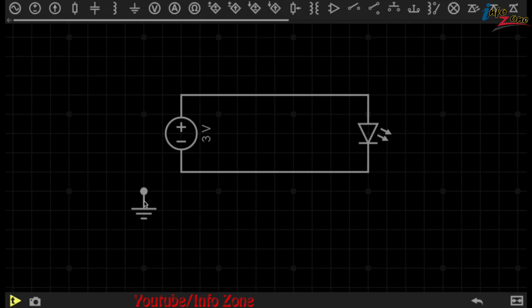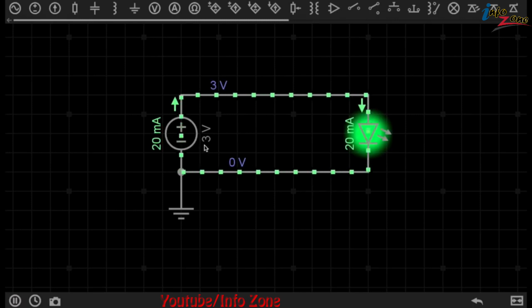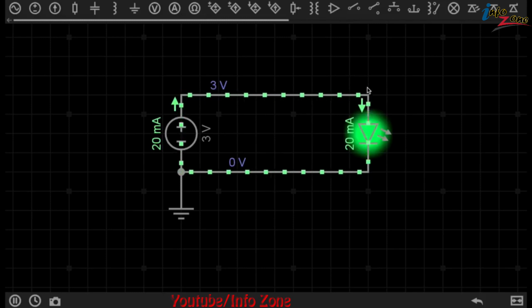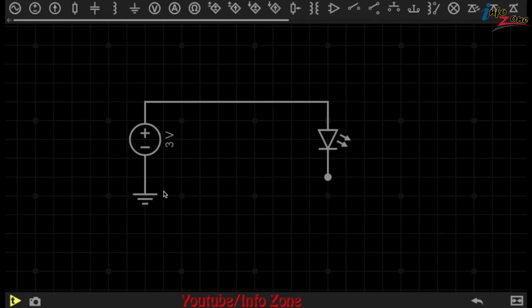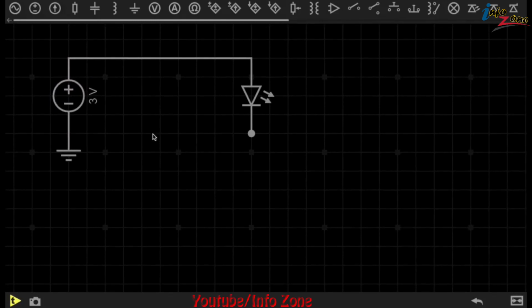Now, we use the ground symbol just so that anyone reading a schematic can understand where ground is. Of course, it's easy to understand where ground is in simple circuits like this. So we've pressed play and we can actually observe that the electrons are flowing from the positive side of the power supply through our LED and towards the ground symbol. However, what I can actually do is put the ground symbol on the ground point of our circuit, and this actually makes it easier because we don't then have to have lines tracing all over the place, returning to the same ground point on our circuit schematic. And I'll show you how this works.